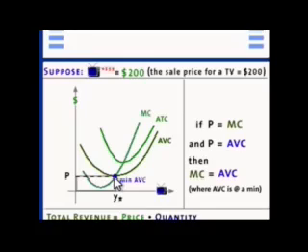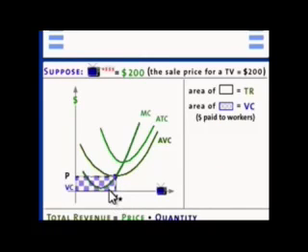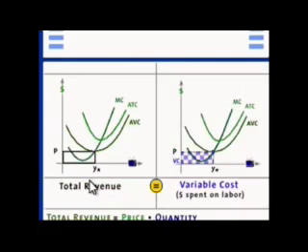So look, in this case, our total revenue is just equal to our variable cost. What does that mean? It means that we're spending all the money that we are earning selling television sets to pay the wages we owe our workers. Nothing is left over. All of our revenue is consumed covering our variable costs. And unfortunately, those aren't the only costs we have in the short run.